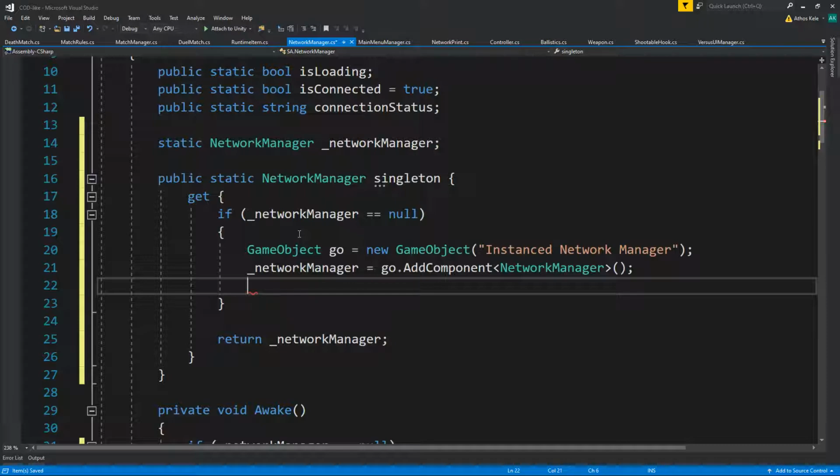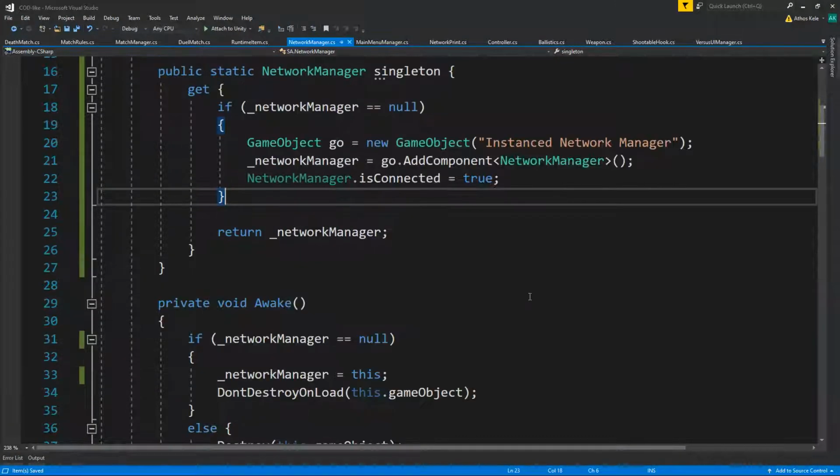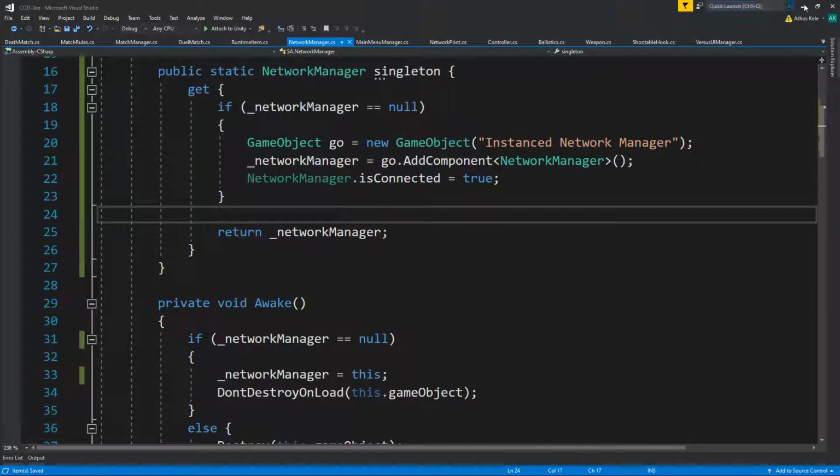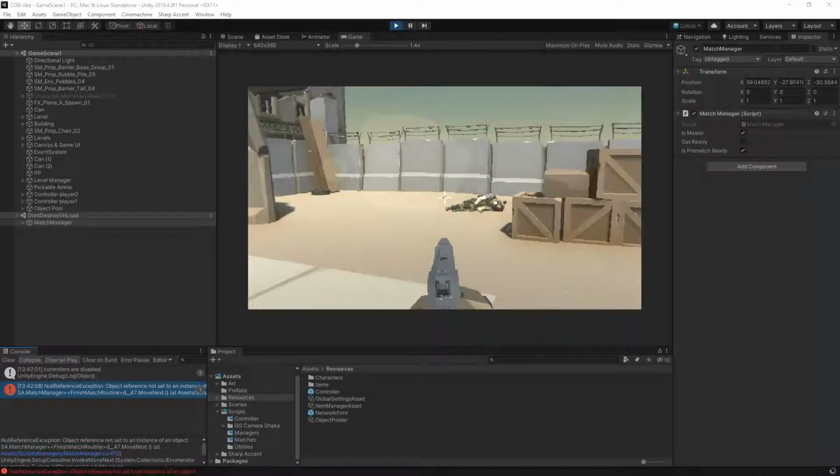Actually we don't need to force it, we could just say network manager is connected equals true. This is just for debug purposes, so we can actually load back to the game menu.